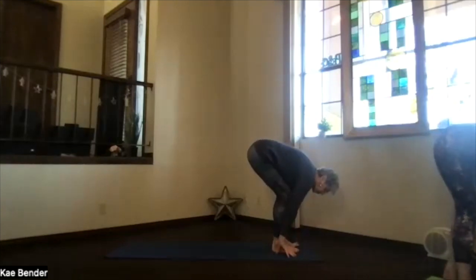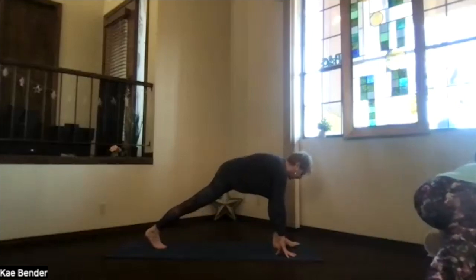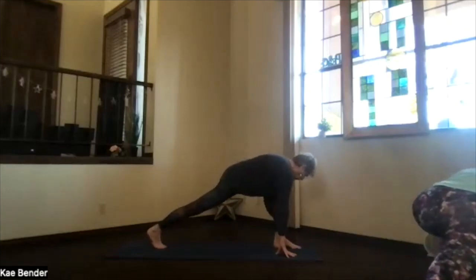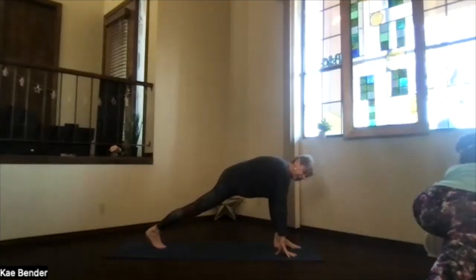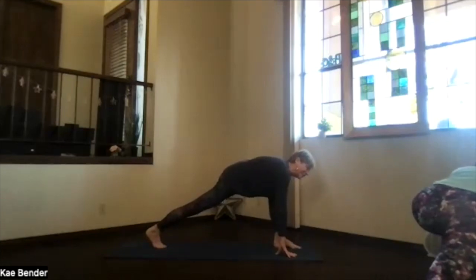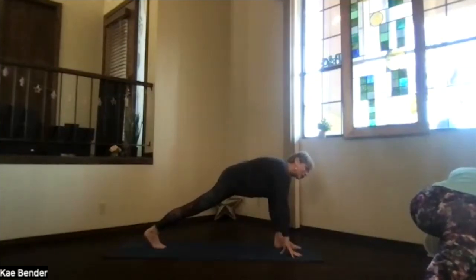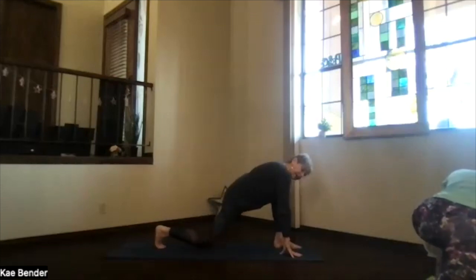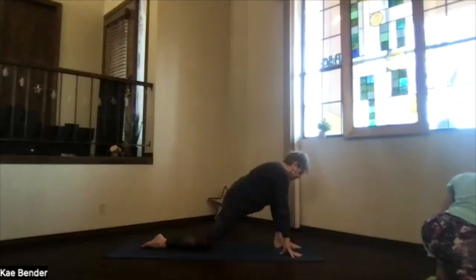Bring your hands under your shoulders — we're going to step the right foot back into lunge position, so a big step back. Front knee over your ankle; make sure it doesn't push beyond your toes. You're on the ball of the toes behind you. Push back through the heel, feel that hip flexor starting to stretch. Then bring the knee down toward the floor — pad if you need to, or try to go just above the kneecap, not on it. Feel the hip stretch a little more.